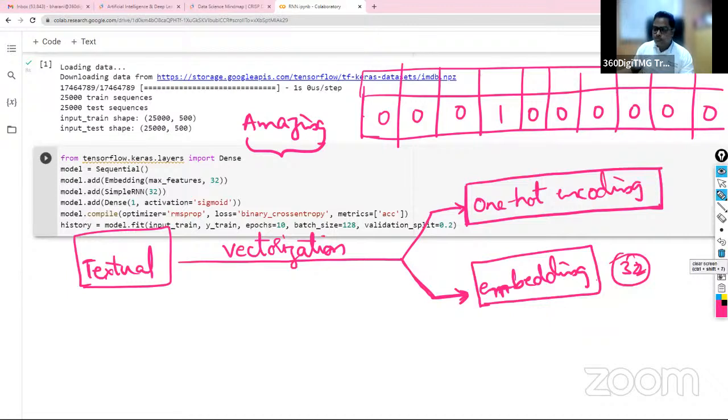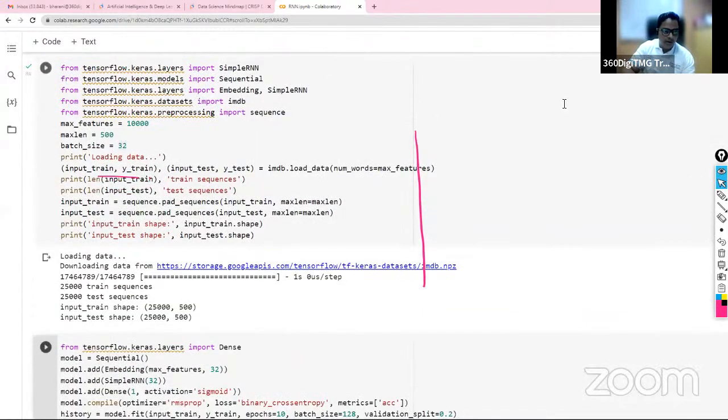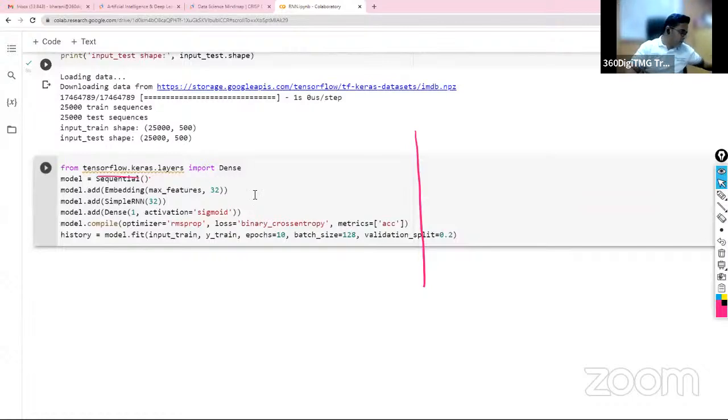Next, you're saying that I want a sequential model wherein the maximum features, which are, I think, 1,000 or 10,000, whatever we've given here. How much should we give? 10,000. So you're saying take a maximum of 10,000 words and convert every word into an embedding, and then connect that to a simple RNN, simple recurrent neural network.